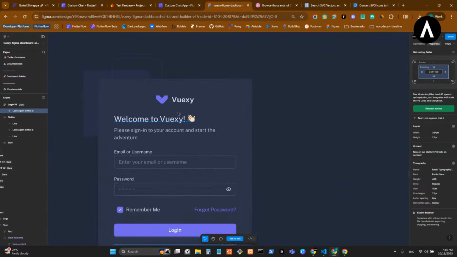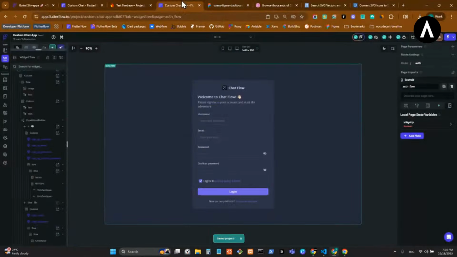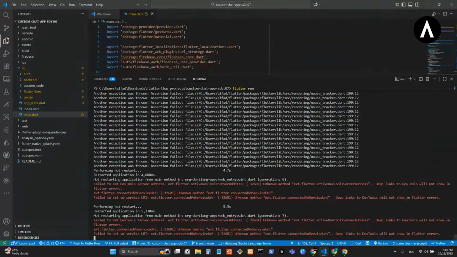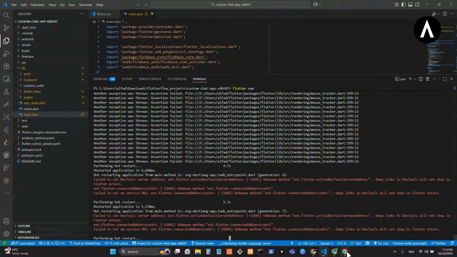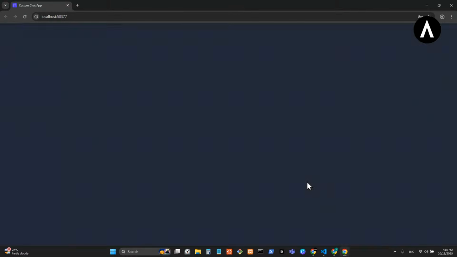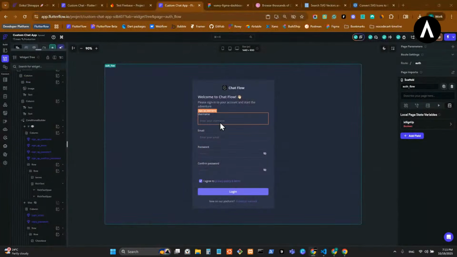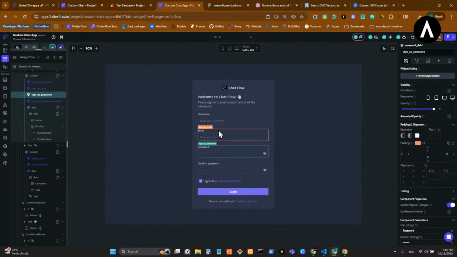Yeah, we are referring to the design from Figma. Reload. I think some of the components are expanded. We need to make sure it's not expanded.